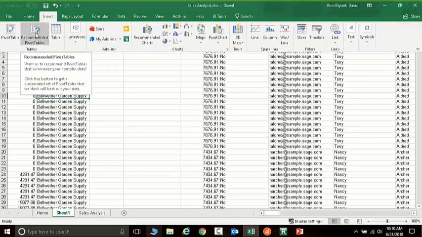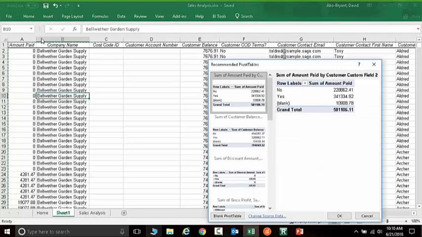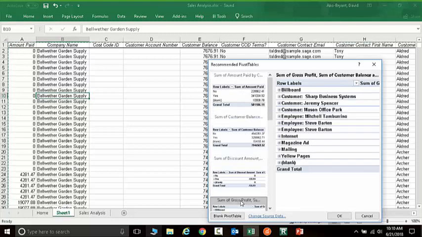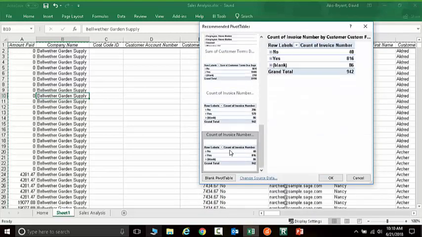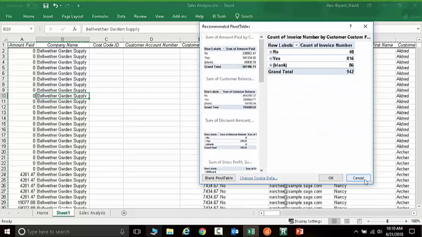You can choose recommended pivot tables, and I'll show you what that does really quickly. Once you click on recommended pivot tables, it shows you the different recommendations because it already knows that this looks like sales. I already put in customer there, but if it was, let's say, financial data, it would have detected that also. These are the different recommended pivot tables that I can work with. Just by clicking on each one, it'll show you some recommendations, but you're not stuck on that. So I'm going to hit cancel.